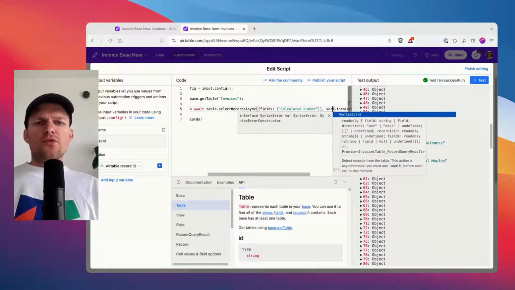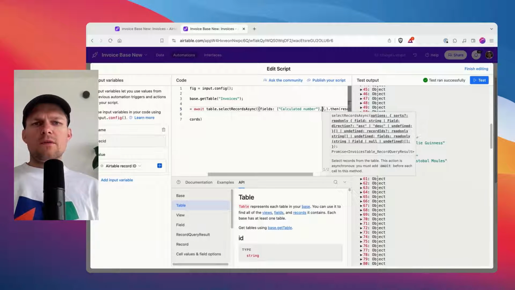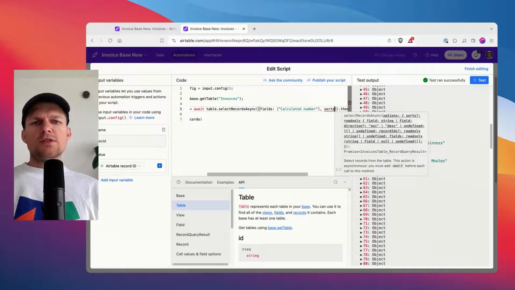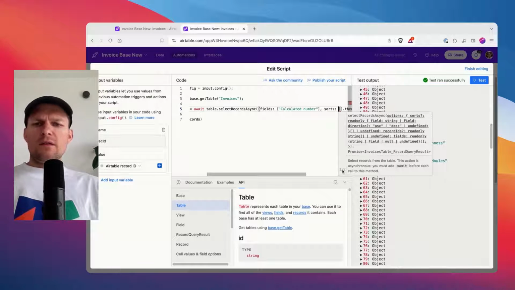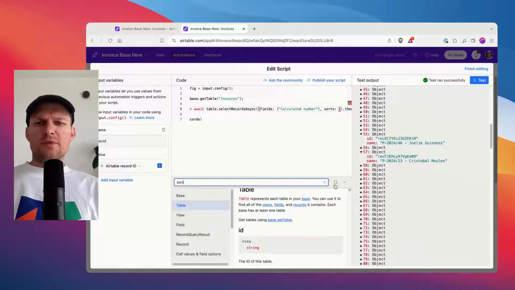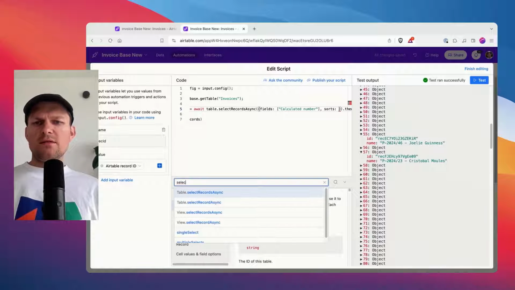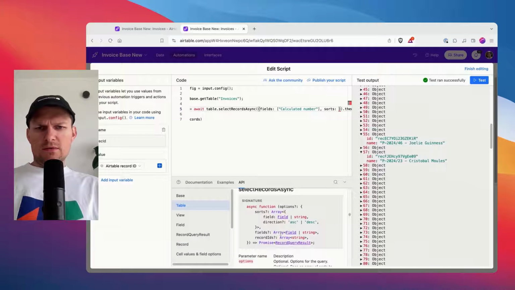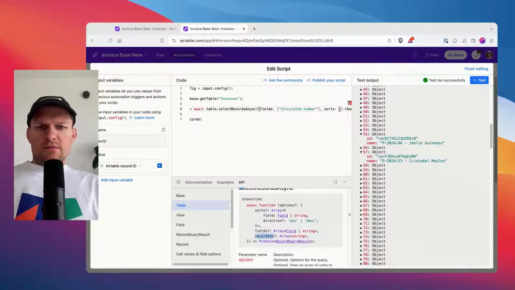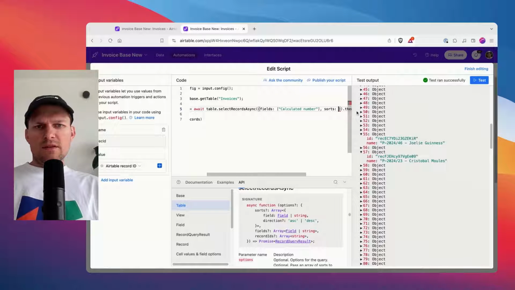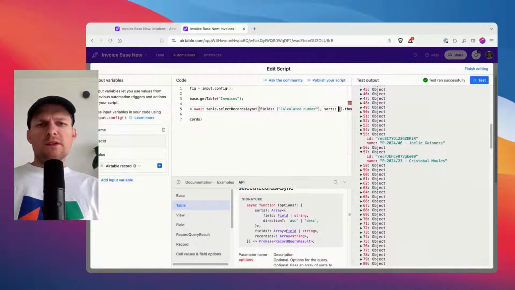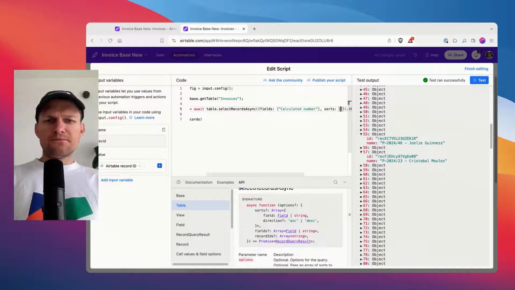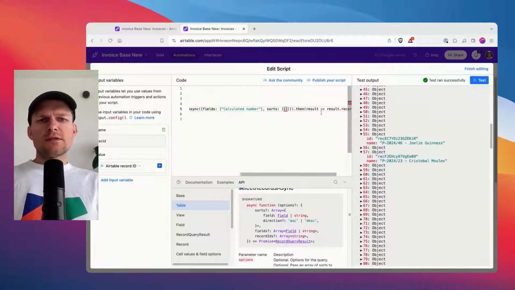Something else that we want to do is sorts. And this, by the way, I also have to look up how that works again. So we just used fields and now we use sorts. So this is another key here in this object. And then this basically is an array of objects.